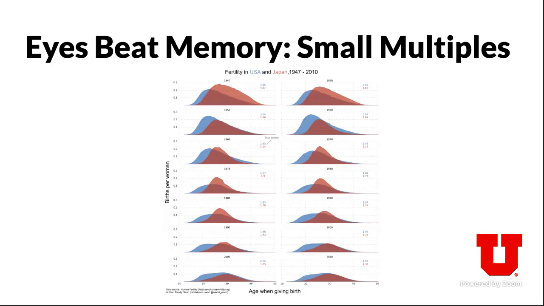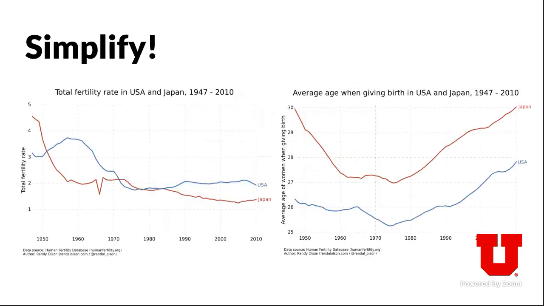We can see that for the fertility rate of women in the United States, there are still essentially more people in their 20s who have children in 2000, and they still have children in 2010, whereas in Japan people are much older, and overall the trends are similar. But we could also just simplify this. We could show this in two completely different charts that don't try to combine those two things.